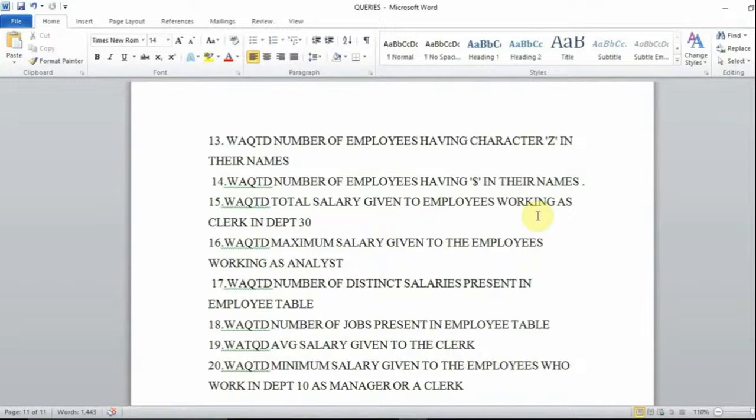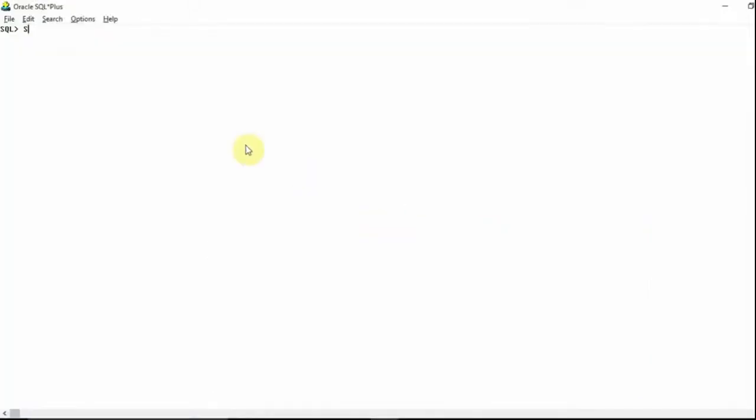in department 30. Okay, so I need to find out the total salary given to employees working as clerk in department 30.